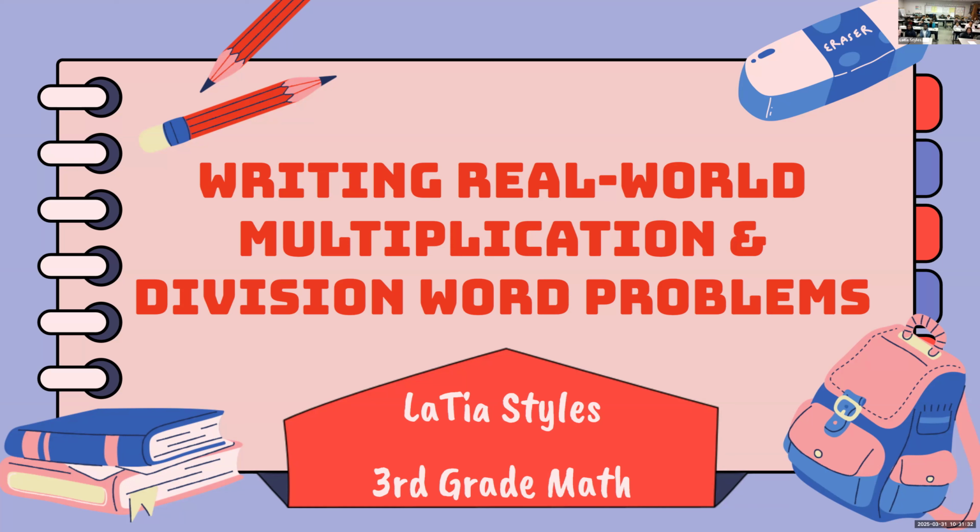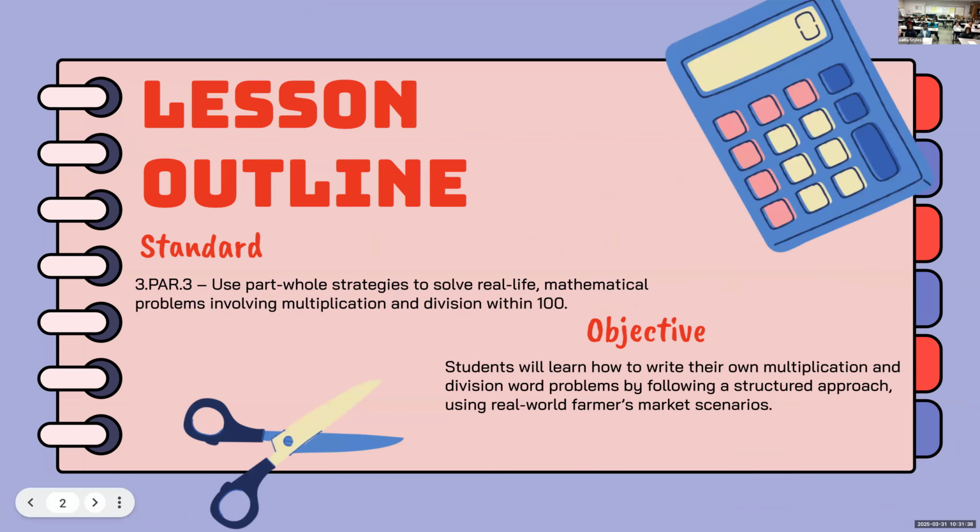Our standard that we've done before should be nothing new to you all. It is PAR.3, which is using part-whole strategies to solve multiplication and division problems up to 100. And the objective of the lesson: you will learn how to write your own multiplication or division word problems and be able to solve them and explain. Understood? All right, quick fluency check.